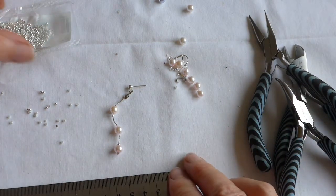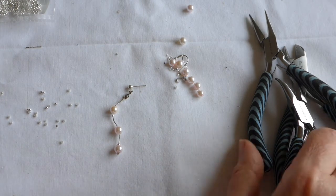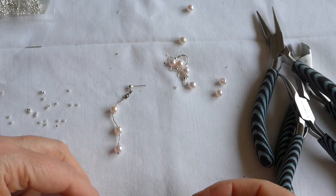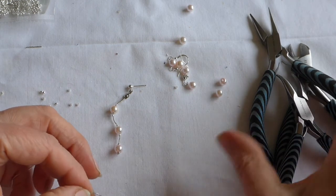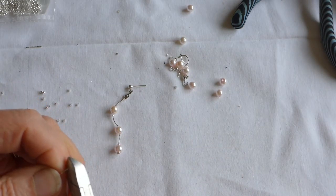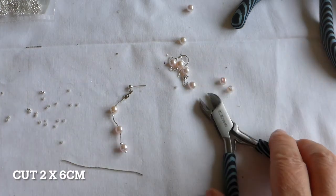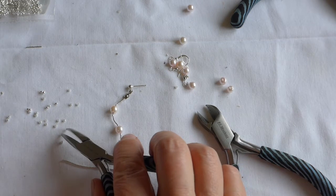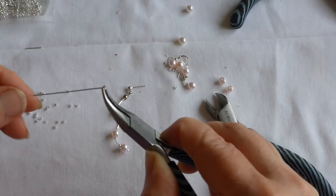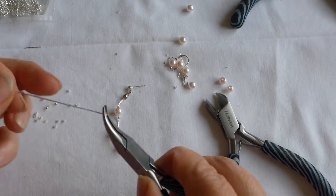The first thing I did was cut a piece of this chain six centimetres long. We're not talking much — six centimetres — and it's not critical because you're going to trim it later on. Now the first thing we're going to do is get into the total fiddle, because we're going to pick these crimps up and start crimping. So we pick one up to start off with — success at last, there's the first crimp. You need to crimp it quite firmly because you don't want your pearls falling off.